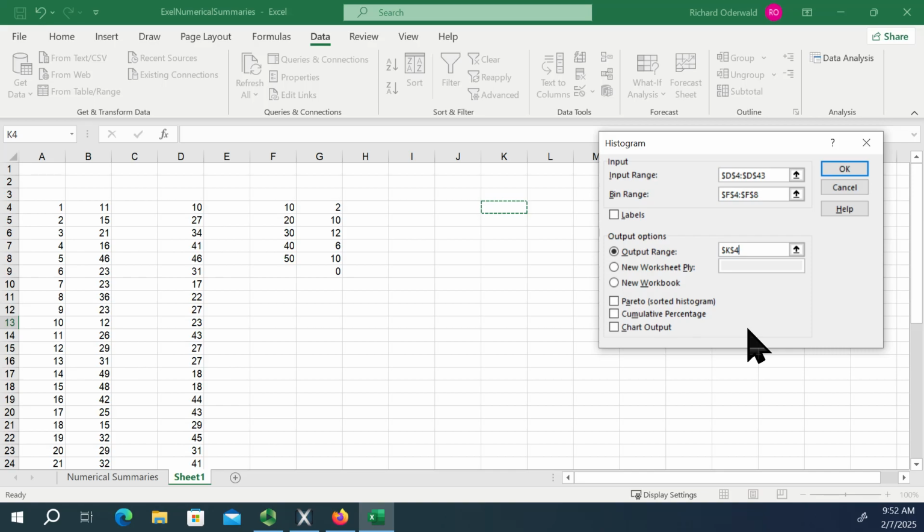Other things you can do in here is do a Pareto chart. And a Pareto chart is a particular bar chart or frequency distribution which makes the highest category appear on the left. A Pareto chart is a way to look at what's most important.